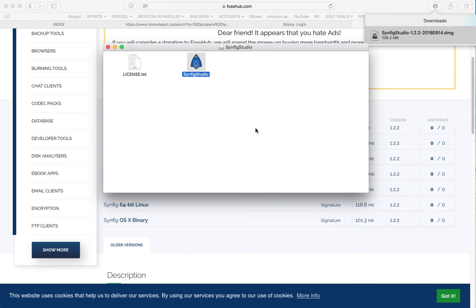So this application seems to be like most in that the first time you open it up, it's going to take a little bit longer. I am sure once it gets opened and your computer is familiar with the application, opening time will decrease significantly. So we'll see what happens here.